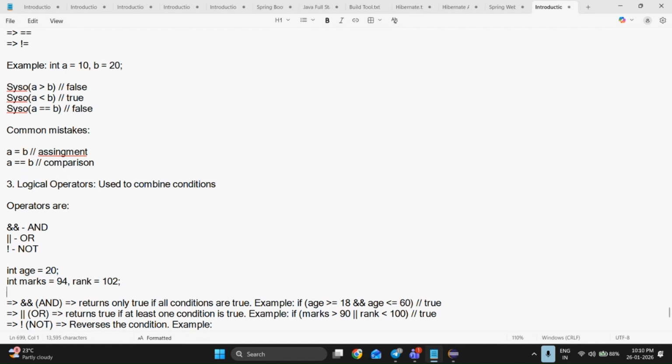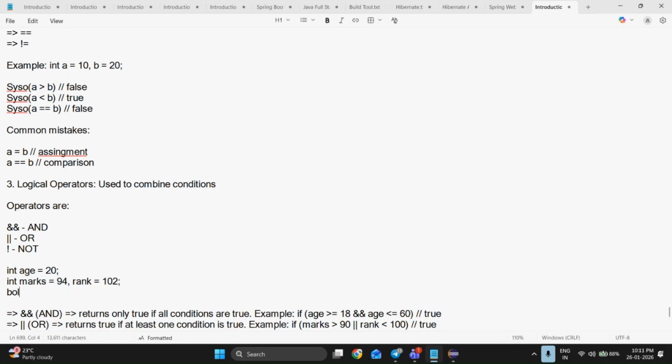If isEmpty is true, for example, with the not operator it is going to be false. Let me write Boolean isEmpty is equal to true.